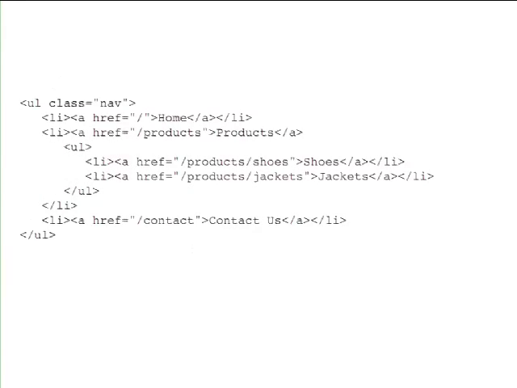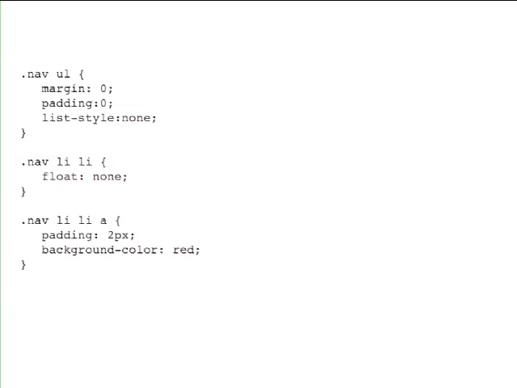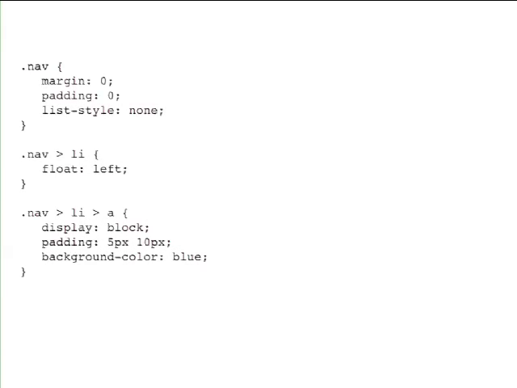Great. And we end up with, well, those list items inside list items need to look a little bit different. So I start adding other selectors to get what I want. And the thing is that we have to start writing more CSS to override the CSS that we wrote before. List items by default don't have any float. We floated them, and now I have to remove the float. Any of the padding or background colors that I had on the regular nav, I now have to remove or overwrite in order to get everything working on the links inside the dropdown. And a really quick fix for this is to use child selectors.